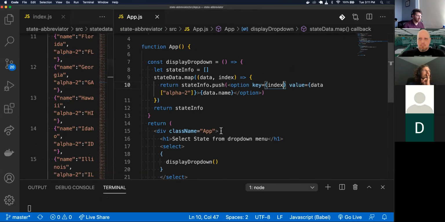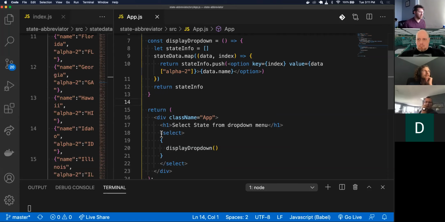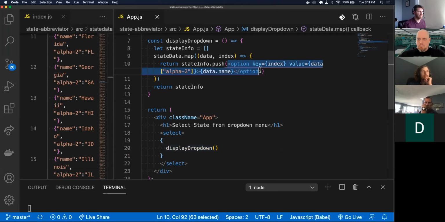Does anybody have any questions about what I just did and how to display some data? So I've got the select tag. In between the select tag, I'm rendering a bunch of option tags by executing the display dropdown function.